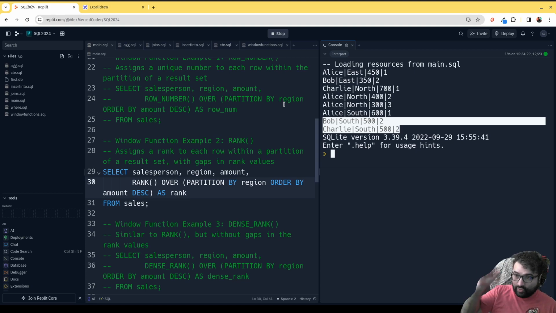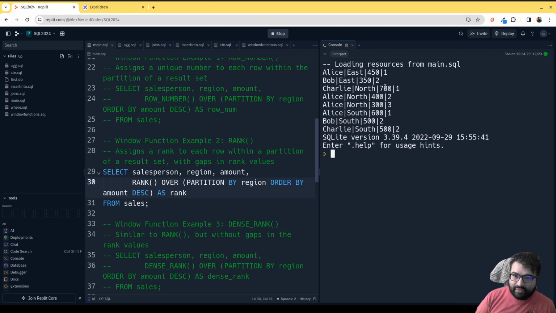So again, they're grouped by the partition by statement, but then the order by statement determines the qualifier, like, okay, hey, this is what we're ranking you based on. So in this case, it's not just a row number based on the order that they're in, but an actual ranking based on the performance. Okay, so that's what we're doing here.